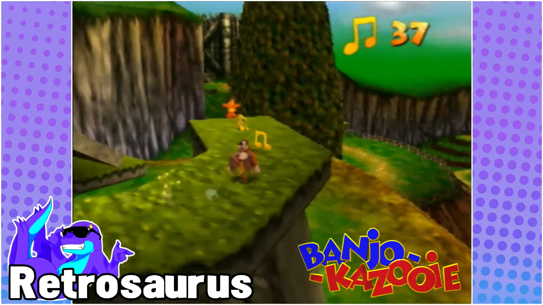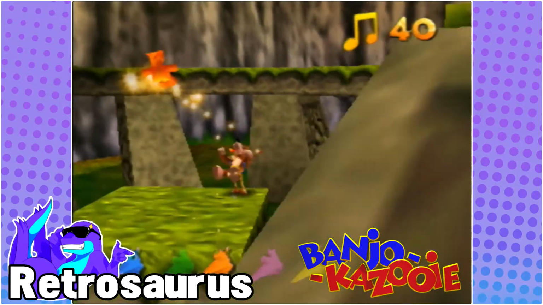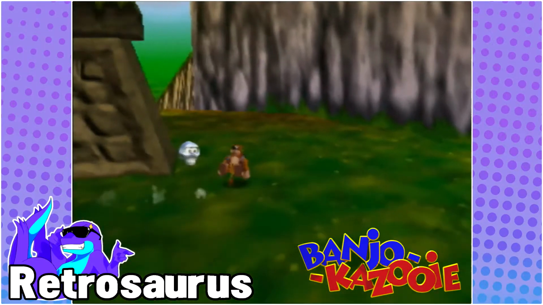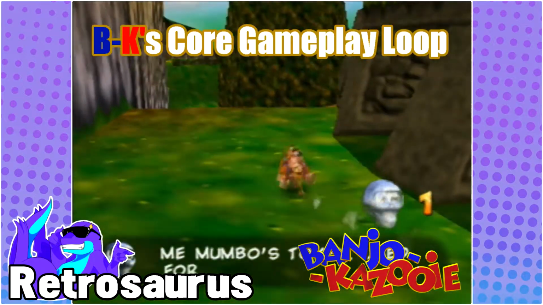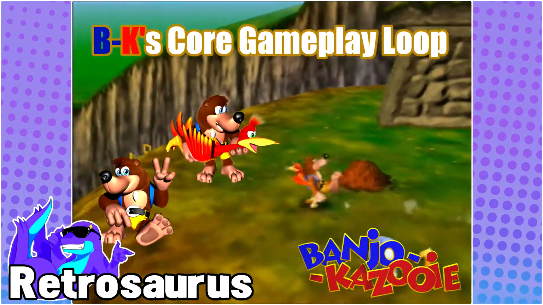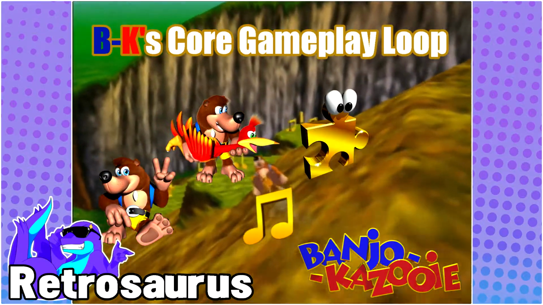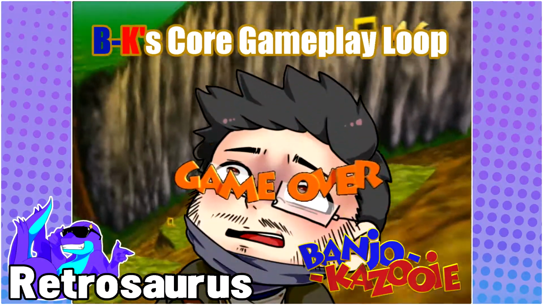Now, one of my major criticisms of this game comes from the collecting aspect of the collectathon, but not due to the sheer amount of things you'll find. Keep in mind that as we move forward, the core gameplay loop of Banjo-Kazooie is not too different from Mario, but a bit more fleshed out. Enter the world, learn the moves, collect all the notes, find all the Jiggies, make your way to the next world, and repeat. Just try not to die along the way.